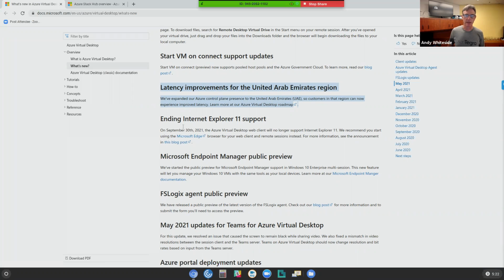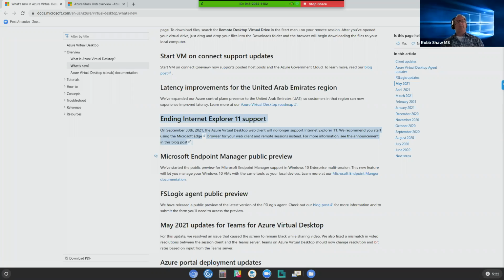Yeah. Next one is ending Internet Explorer 11 support. I think I've talked about IE more today than I have in a really long time on various podcasts, but it goes back to what you're talking about a while ago, just the ability to leverage maybe the Chromium engine that's now part of Edge and other browsers that allow you to really know where to focus. Yeah, there were development efforts that were required to be able to maintain the capabilities of using IE as a connection method to Azure Virtual Desktop. Thank you, Andy and Bill.